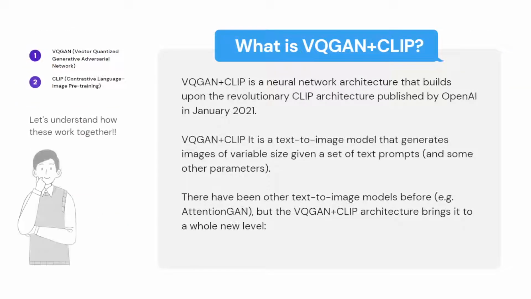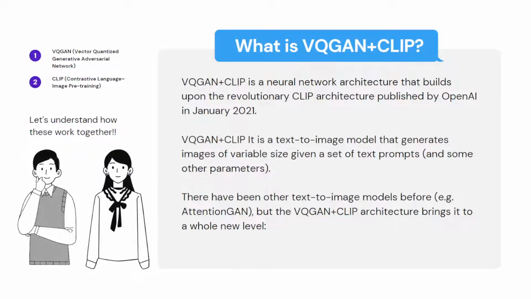Now, the next thing is how VQGAN, the GAN type that we are using, and CLIP are actually joined together. First of all, let's see when they were built. It was published by OpenAI. It's an open source community of building AI structures. It has other neural networks as well, which are really strong. These are working on transformers, etc.